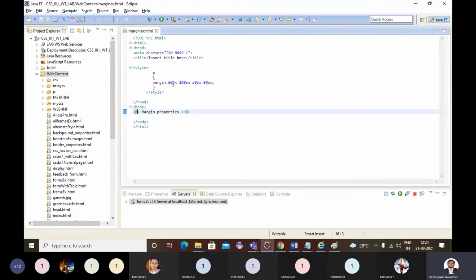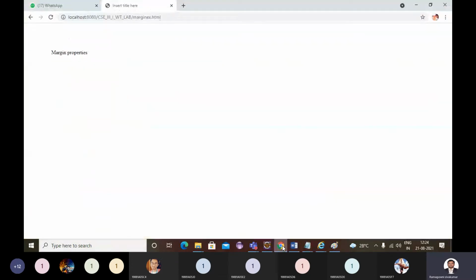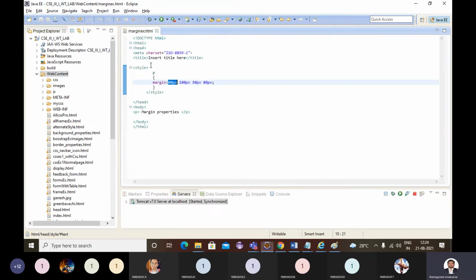The first value is for margin from top, the second value for margin from right, the third value for margin from bottom, and the fourth one is for margin from left side.